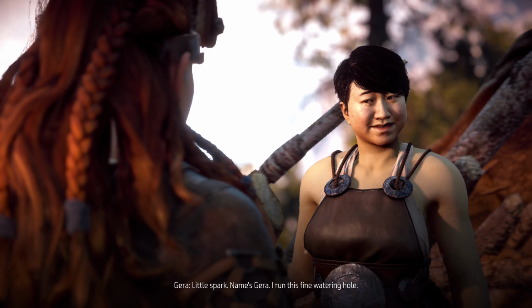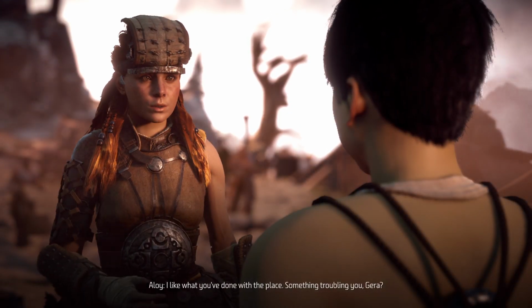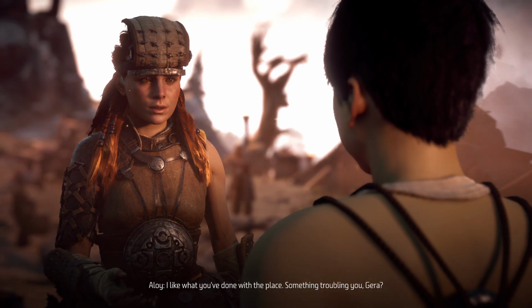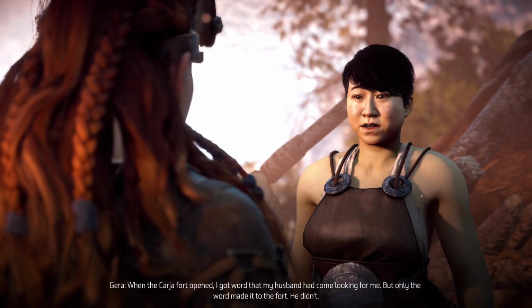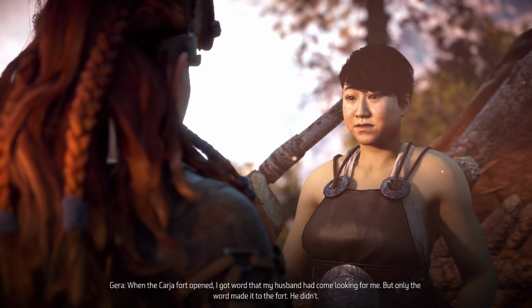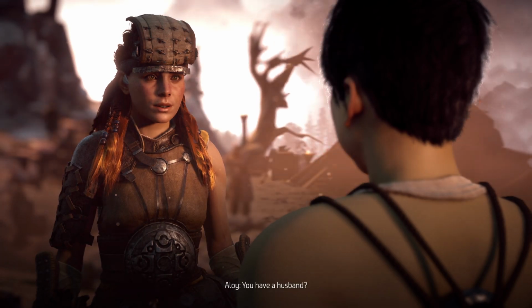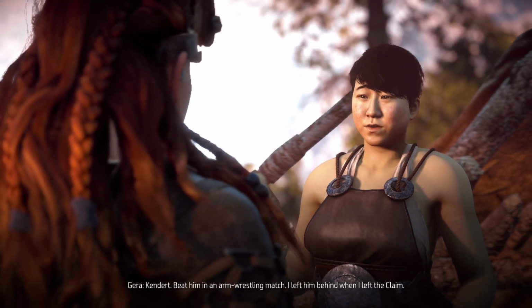Little Spark. Name's Jira. I run this fine watering hole. I like what you've done with the place. Something troubling you, Jira? When the Karja Fort opened, I got word that my husband had come looking for me. But only the word made it to the fort. He didn't. You have a husband? Kendrick. Beat him in an arm wrestling match. I left him behind when I left the claim.